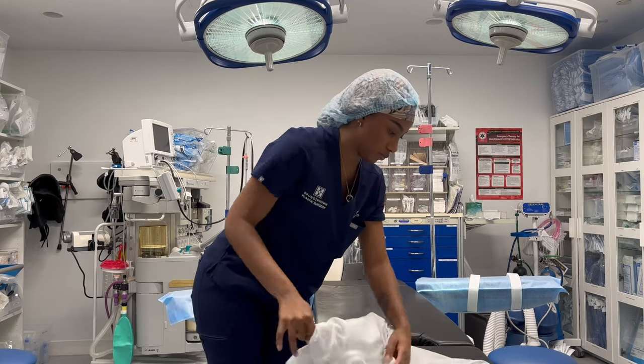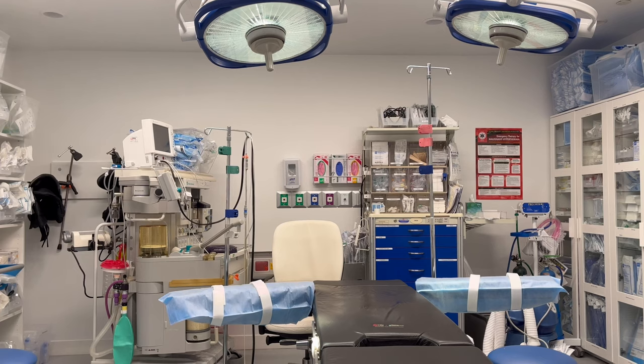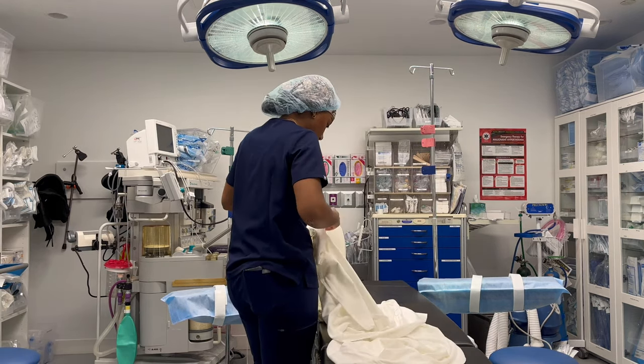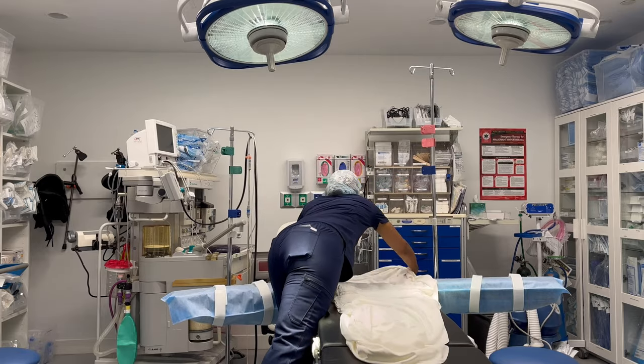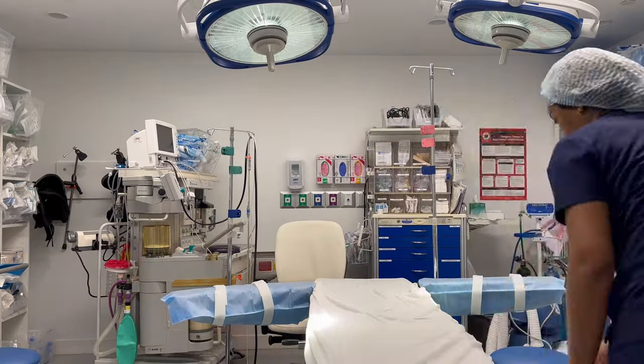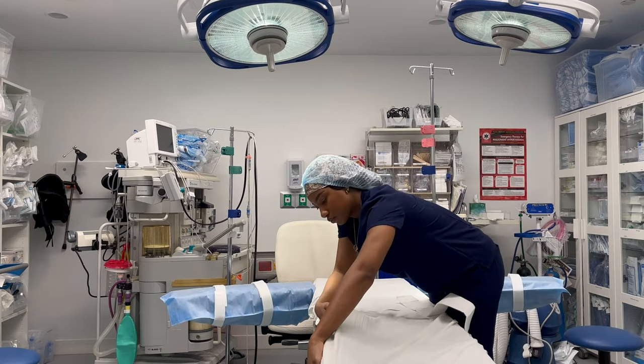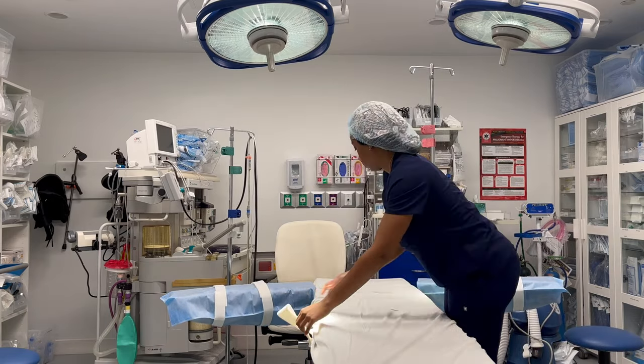And this is also something that I do. I typically make the patient bed as well. At the big hospitals, depending on where you work, when I worked at the big hospital, it was the nurse's job to make the bed. But if you're in the room and your nurse is busy, you can make the bed. There's no big deal.